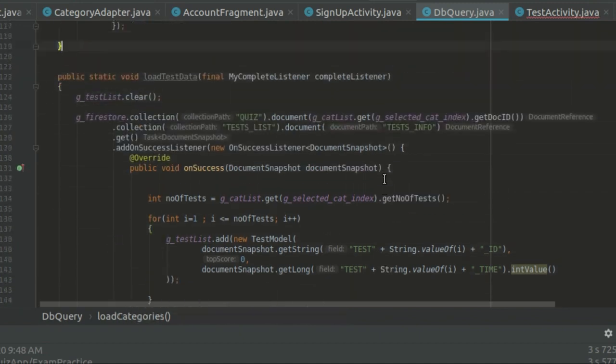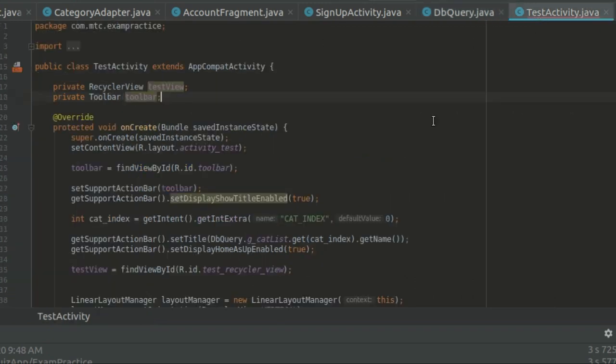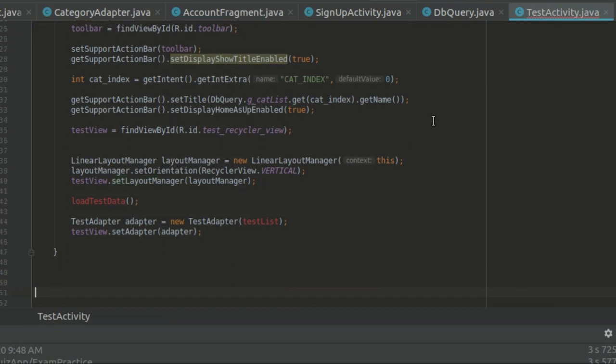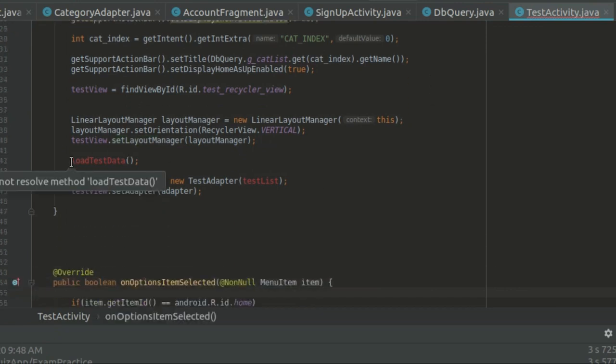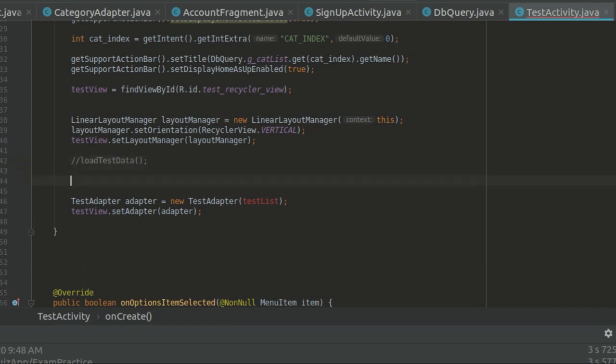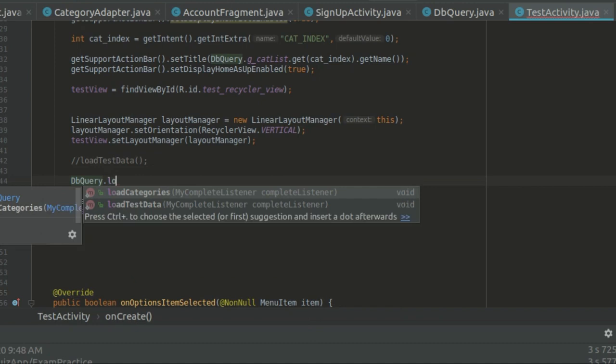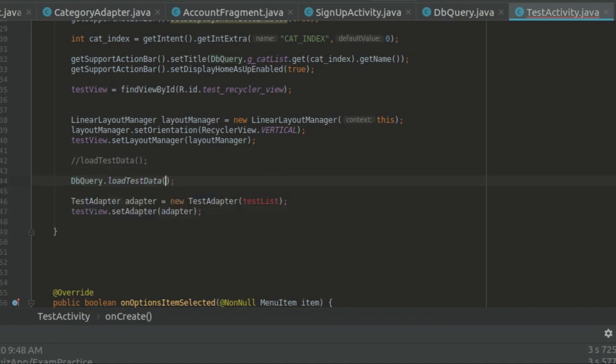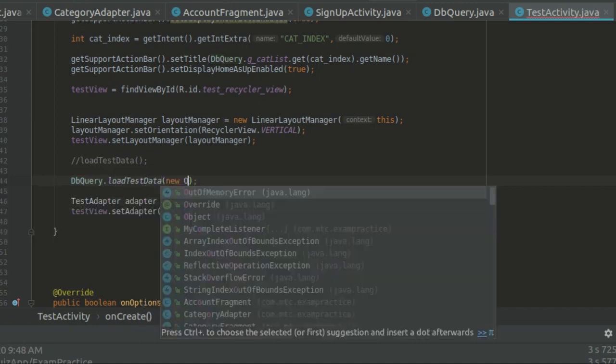Now we will call this load test data from where? From test activity. So go to the test activity. Here we don't need this test load test data, instead we need db query dot load test data, new my complete listener.